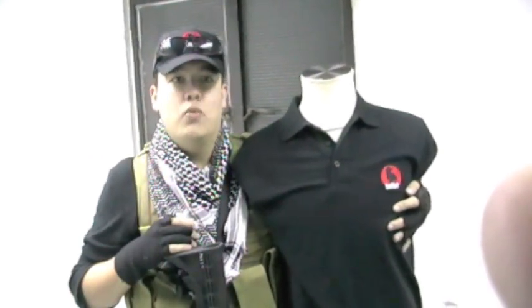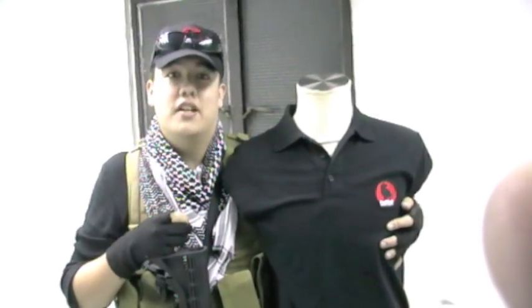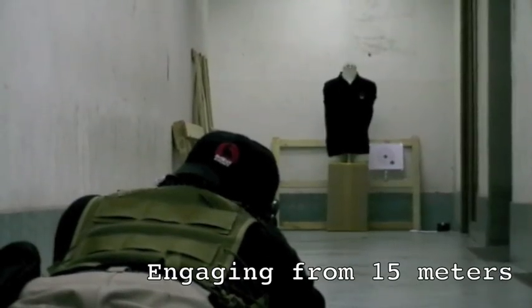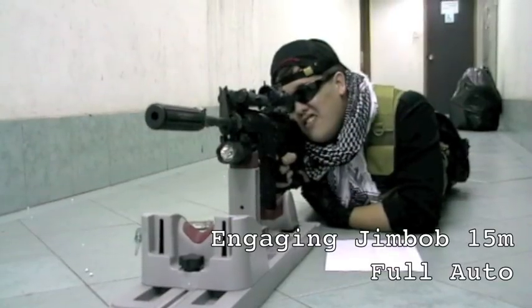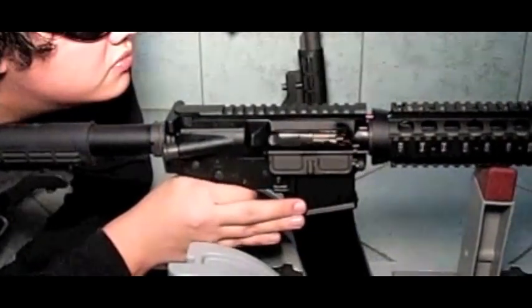And now we move on to a few field tests. For the range test, we'll be using Jim Bob here. To simulate his head, we're actually going to use a Coke can, which is actually smaller than a human head — that should help facilitate us to demonstrate the accuracy of this weapon. Here is our 50-meter full-auto grouping. Jim Bob isn't a happy buddy.